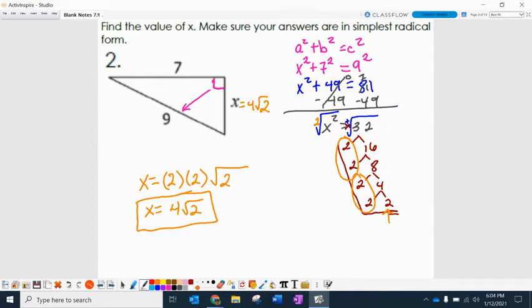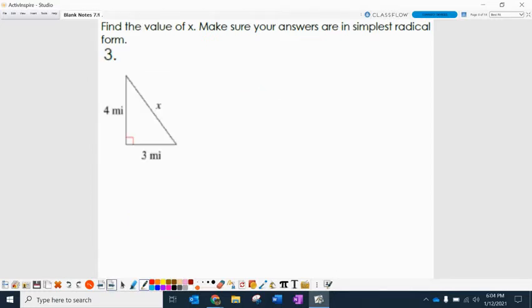All right, let's try another one. Okay, this time it's the hypotenuse that we're looking for. It is a right triangle, so I'm okay to use the Pythagorean Theorem. Plugging into those positions. Sometimes I like to write the formula every time, especially while we're learning it. It helps me learn it. I want the 2 legs, which are the 2 sides that meet to form the right angle. I want those squared and added together, so 3 squared plus 4 squared. And they're going to equal the largest side, which is always the hypotenuse, squared. So that's x squared this time.